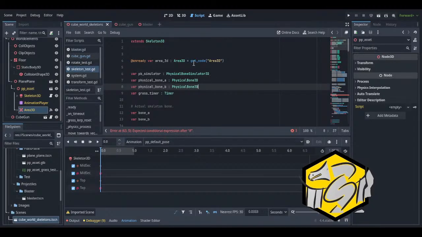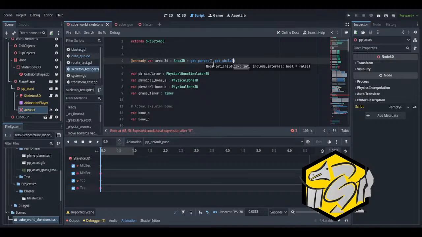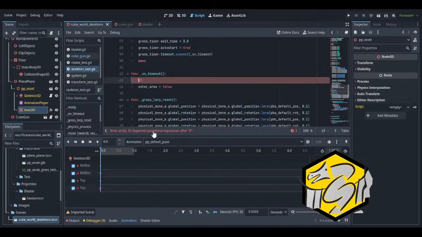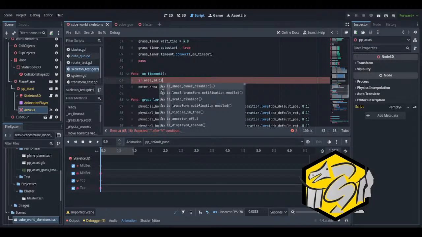Oh, this is on the skeleton, so I'd have to go up a path. Is colliding?